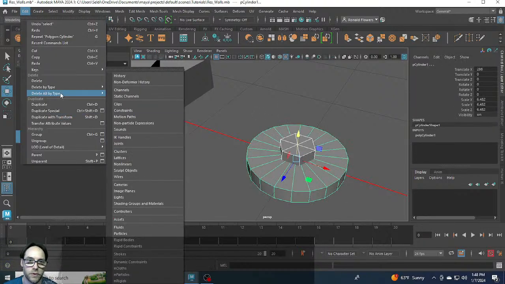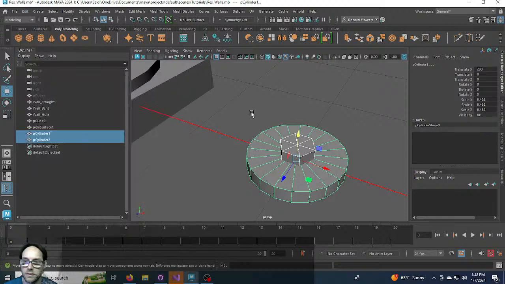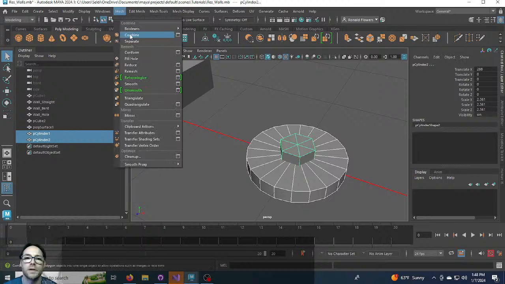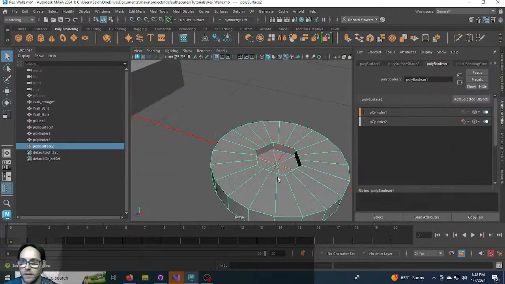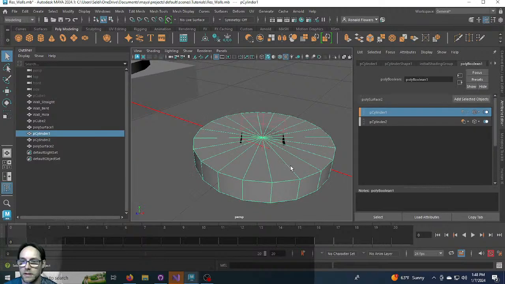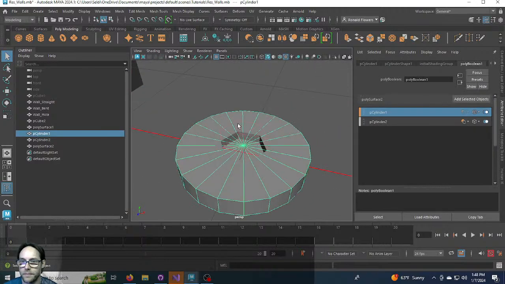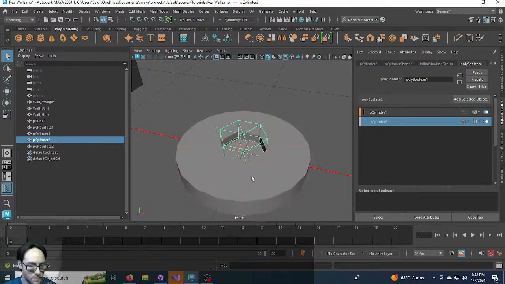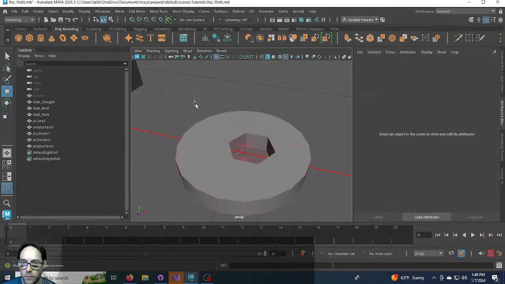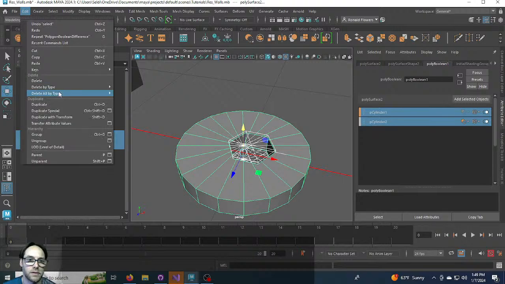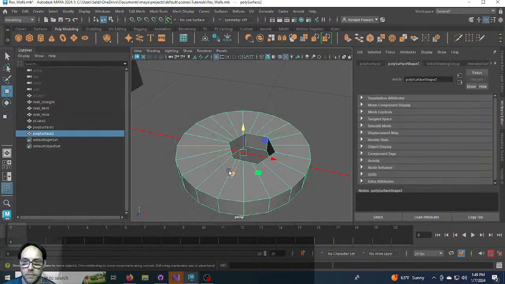Clear the history on them before you do anything special. Then you take the thing that you want to keep, and the thing that you want to get rid of, and you do a Boolean operation under mesh, and then difference. It will cut for you, which is nice. If you don't want to keep the current design, you can always move your object, and it'll do a live update. Live Boolean is really nice these days, one of the few improvements in Maya that I really enjoy. Once you're happy with whatever shape it is, you take the whole thing and remove the history on it, and now it's permanent.